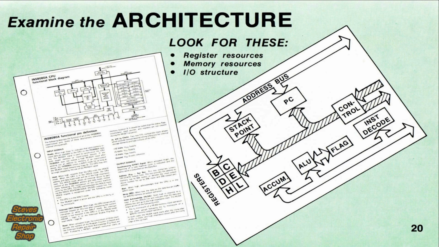Now, armed with this information, carefully examine the architecture of each microprocessor. You can use the manufacturer's standard drawing, or you may find it helpful to redraw the diagram so it's in the form you're familiar with. Look at these particular areas: the register resources, the memory resources, and the input-output structure. Try to get comfortable with the hardware.